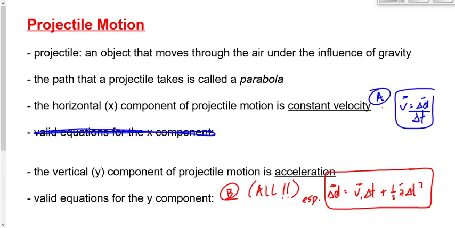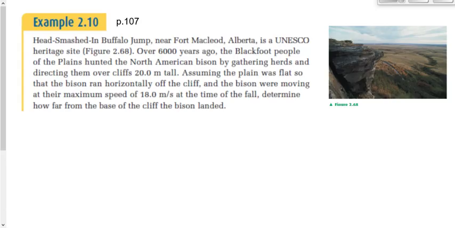Let's do an example here. And this example is from your book, page 107. Notice it says example 2.10, so that's going to be from chapter 2 if you're downloading these chapters of the textbook from our Google Classroom. You can do that, or of course you can snap photos of this or whatever. If you want the physical textbook, go to the library and grab it.